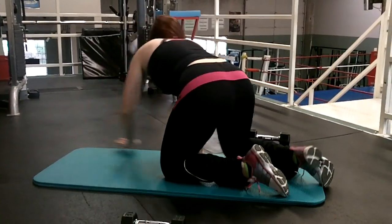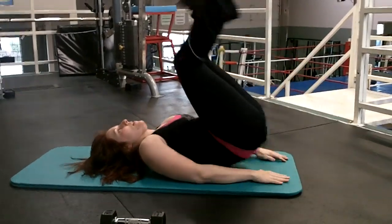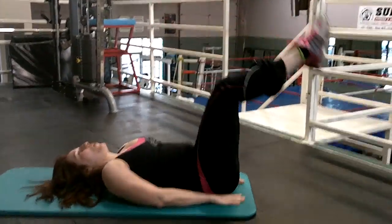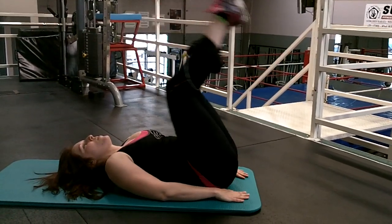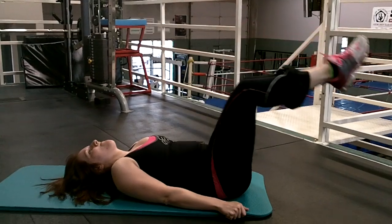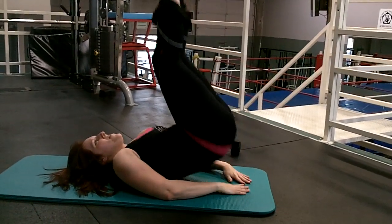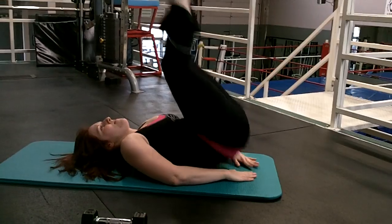Leg raise to hip thrust, lying on your back. Show me where your lower abs can handle as far as that leg lowering. Put them over your belly button or your chest, straight knees — as straight as you can — and hip thrust. That's about as far as you're going before it pulls on your pelvis. As low as you go, go up. Punch over the belly button. Don't flop — it's that control on the way down. The softer you set down, the more control. Push into your hands. Try to breathe out when you kick. Control on the down — you've got to get those lower abs. If you're feeling lower back at all, don't lower the leg so much.